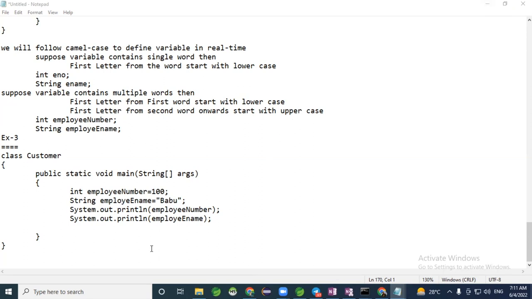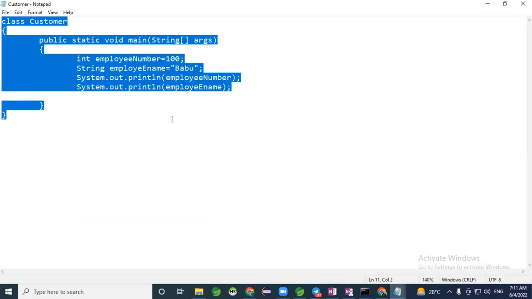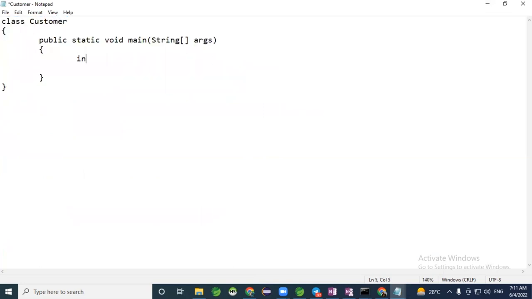Please observe here. Suppose three variables are contained in a single line. So Rael's question is, suppose I want to define employee number, which is one variable, and this is one more variable, both of the same data type. Can I use it like this? Yes. You can define them with comma separation. Previously you wrote employee number as a single word, don't use space. Here, multiple variables are separated by commas. After this, you can give values like this. Clear? Okay, good question.